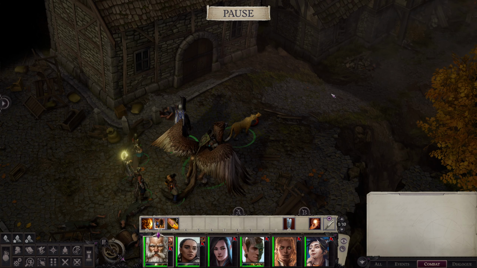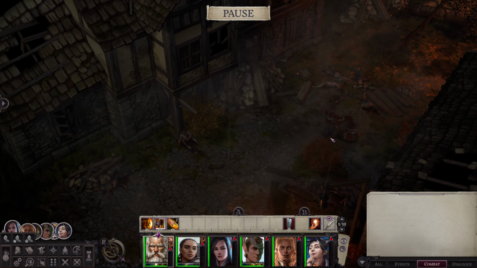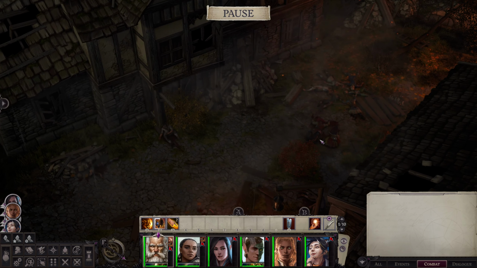And let's discuss this enemy a little bit first. So the enemy in here is going to be a Nabasu. Nabasus are demons. These demons are especially nasty and dangerous because of their abilities.